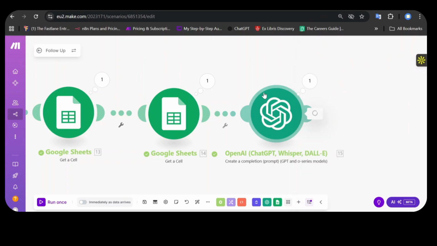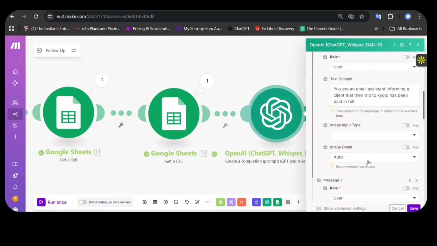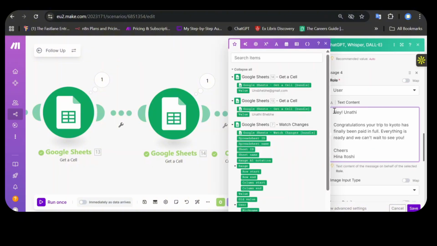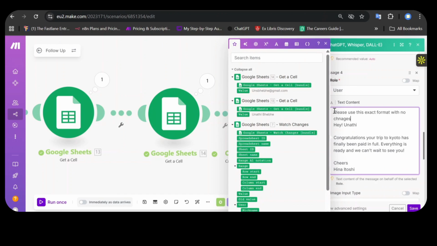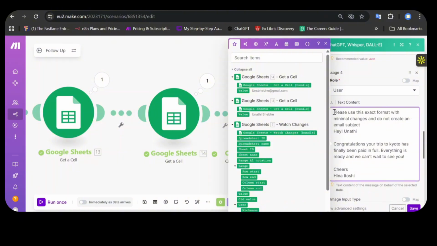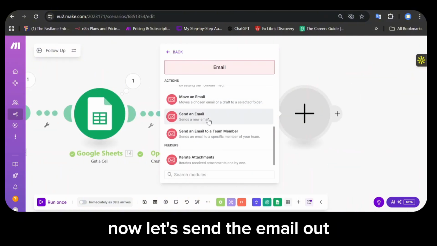Okay. Need to clarify to the system that, now let's send the email out.